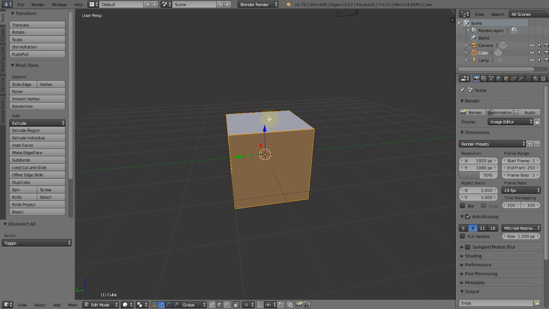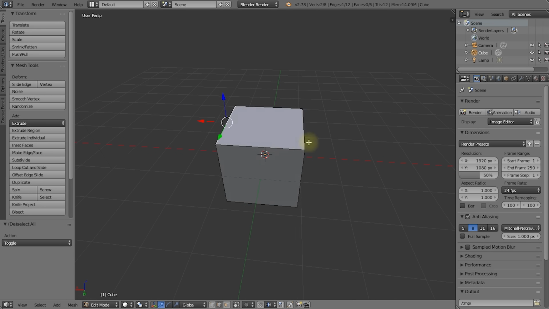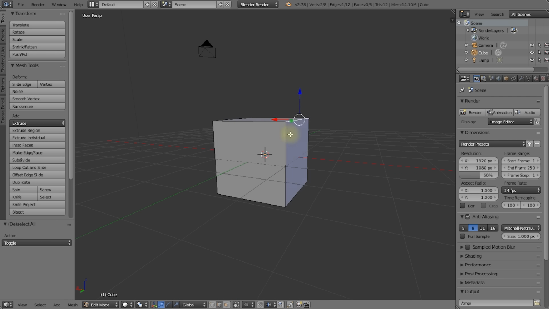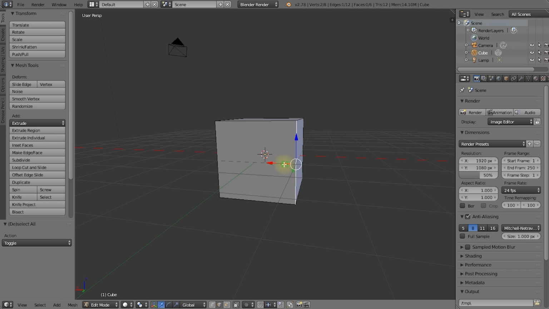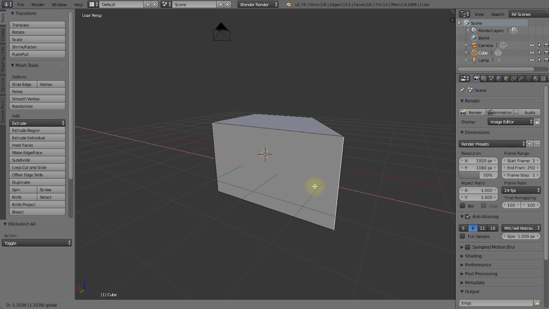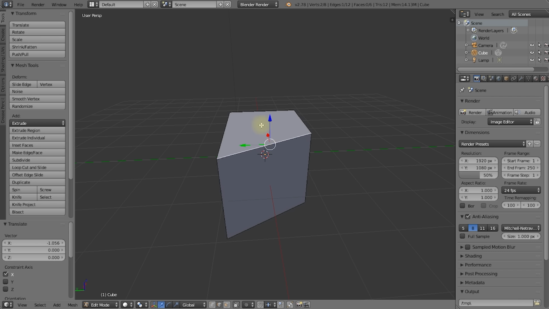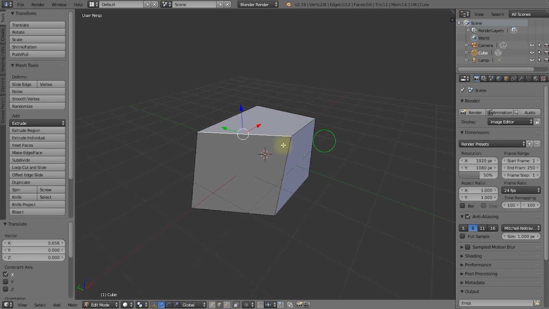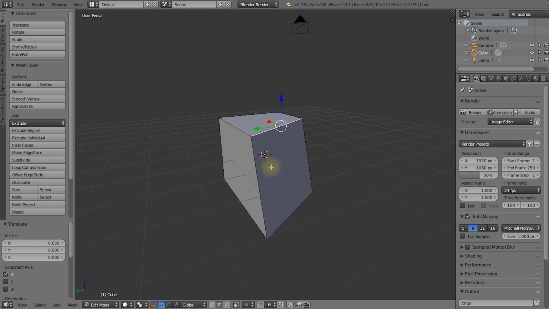Let's go into edge mode, and right now you can no longer select the faces, but you can now select the edges, so the lines connecting these vertices. And the cool thing about this is that you can move these around, so you have the same transform controls, scale controls, and rotation controls that you have in object mode, and so you can move around individual edges, individual parts of your model, so you can kind of shift this and reshape this any way you want.